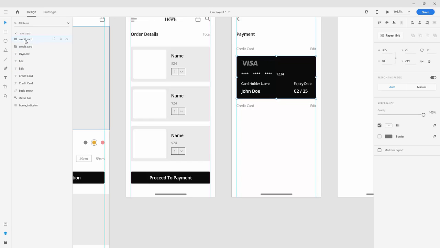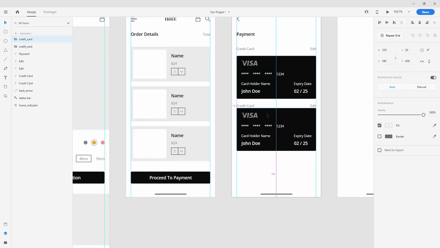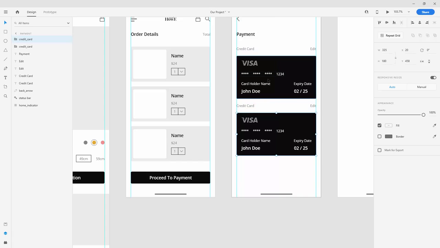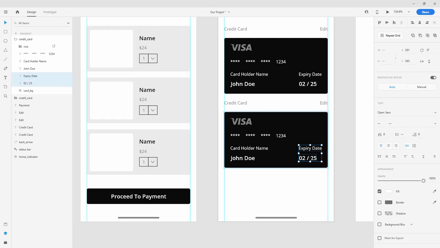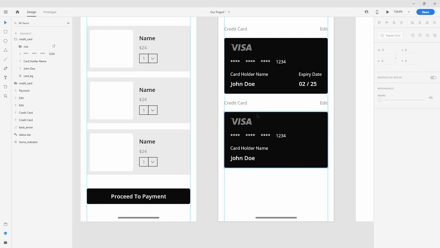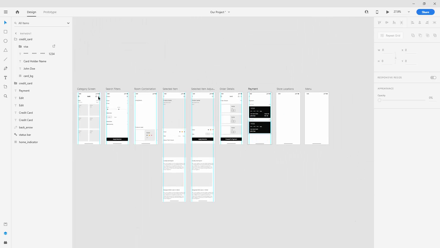Control D on the card to duplicate it. Make sure your 20 pixels so exactly the same right here. We don't need an expiry date because PayPal doesn't have it. So we're going to delete these two. And instead of the Visa card, we are going to replace it with the PayPal logo.